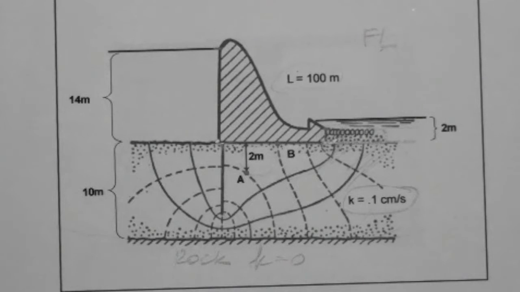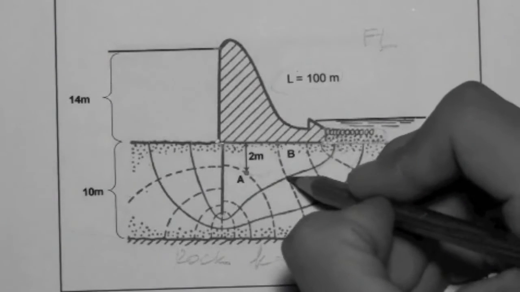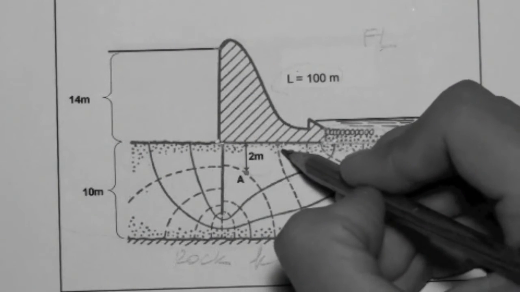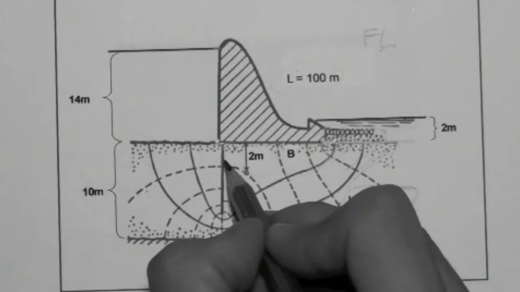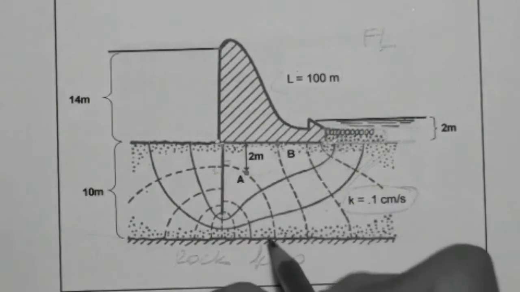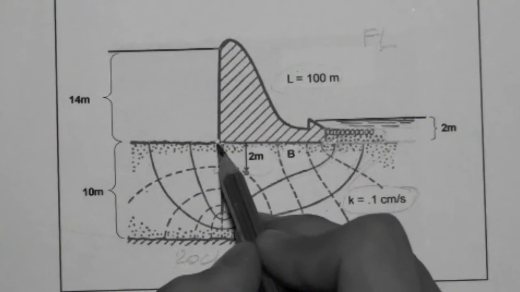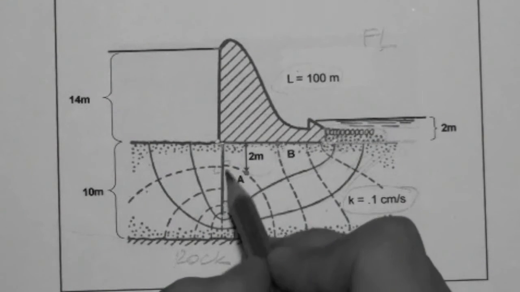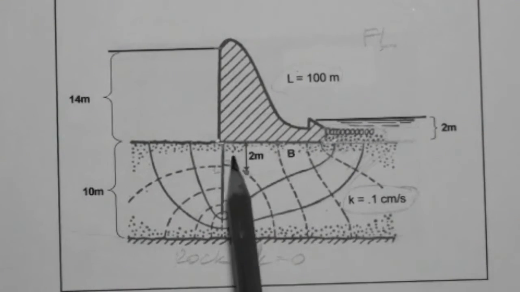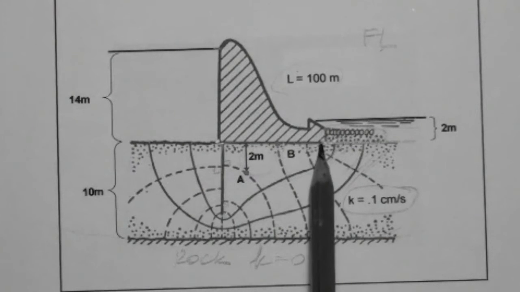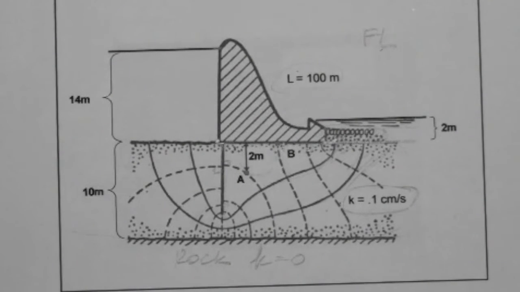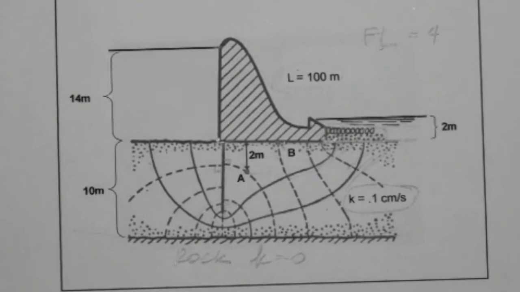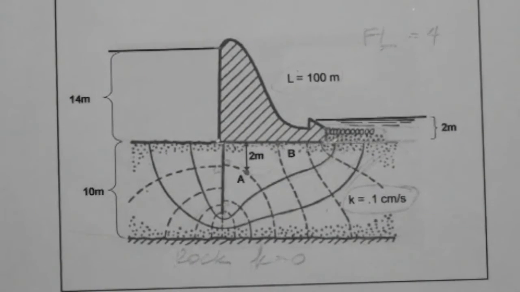And clearly it has to do that because equipotential lines cross flow lines at 90 degrees. Okay, so this flow line is crossed by all these equipotential lines: 90 degrees, 90 degrees, 90 degrees, 90 degrees, 90 degrees. You see that? Okay, so we have 4 flow lines. How many equipotential lines? Well, let's see how many we have drawn.